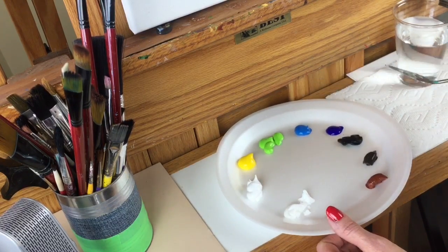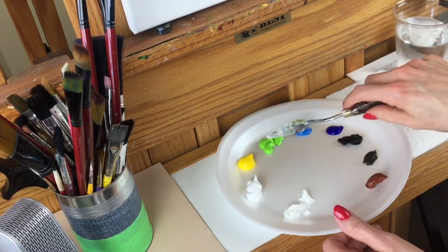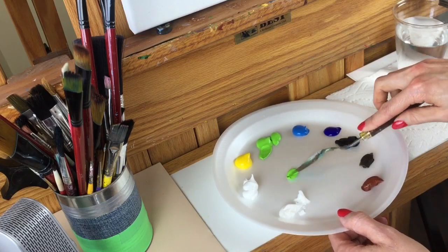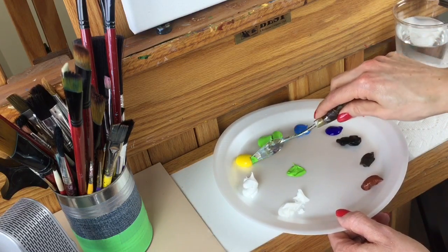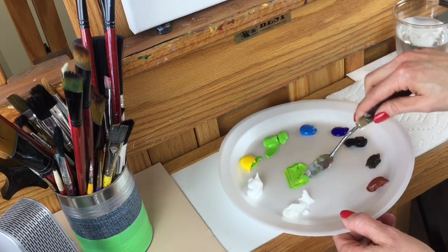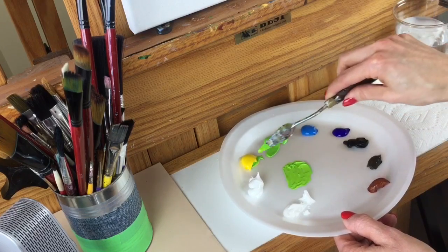So we want to mix several different shades of green, and to do that, let me show you. We're going to start out with the phthalo yellow green. We're going to mix that with cadmium yellow, and this will give us a light warm green because we're adding the yellow to it.